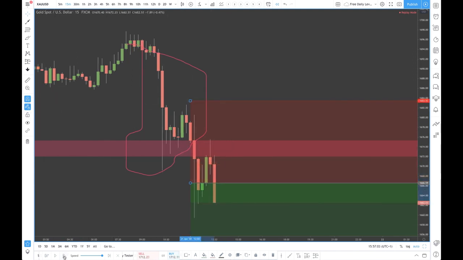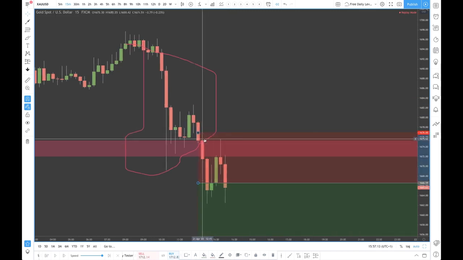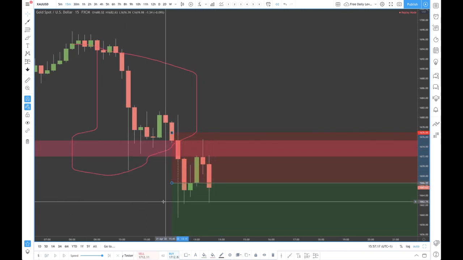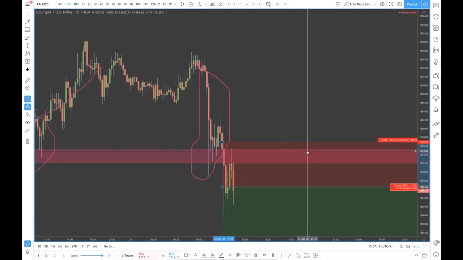It looks like it wants to go to the downside. Yep, it starts to go to the downside. So there are more traders getting involved here, and the 15-minute traders are placing their stop losses here. It's a typical trade. And what they don't know is what's coming to the right.